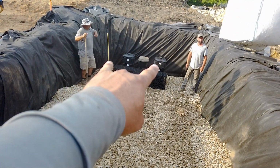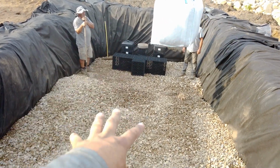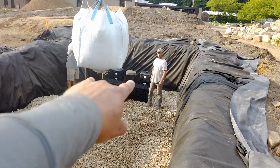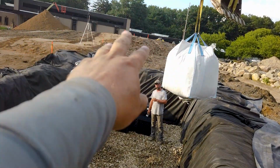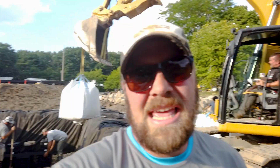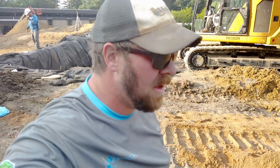We got two pondless vaults right there that's basically gonna act like a pondless waterfall basin because we've got another waterfall all the way up that way, and two pumps are gonna go in there and they're gonna pump water out of our wetland up to the top of our waterfall. So it's gonna come back down into here, drop back in here, and then everything else is gonna flow over here. So it's actually going to be a two-step system, water pumping from the pond intake up to the wetland, and then from the wetland, another pump is gonna take it up to the top of our waterfall.